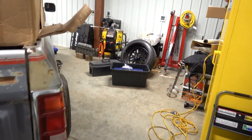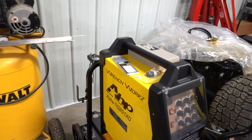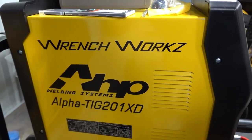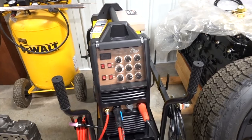We went ahead and got a TIG welder — not that we know how to use it, which is why Silent Mike is going to teach us. Tonight might be the first time we try and TIG weld some stuff. Mike told us to get this AHP welding system — already had to brand it, give it the first mod if you will. It's a good starter TIG machine. Michael did his research, spent some time on YouTube and figured this would be a good start.